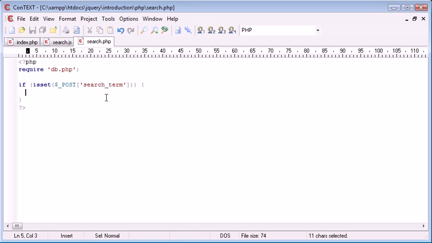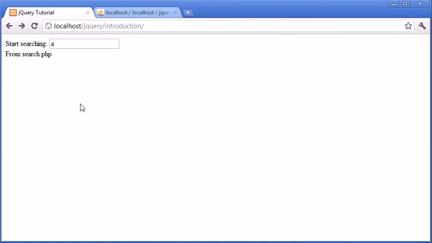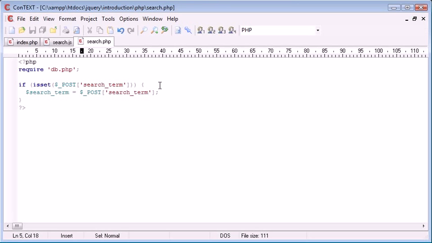Then what we can do is redefine this variable with a few security measures. So search term is going to be equal to $_POST search term, and we need to apply some relevant sanitization to this variable, and the reason for that is we're going to be querying our database, and SQL injection would be possible. We're also going to use HTML entities to remove any XSS issues we might have, because we're going to be returning, as you saw in the example at the start of this tutorial, the value that the user's been typing, and we don't want any of our page to be manipulated in any way.